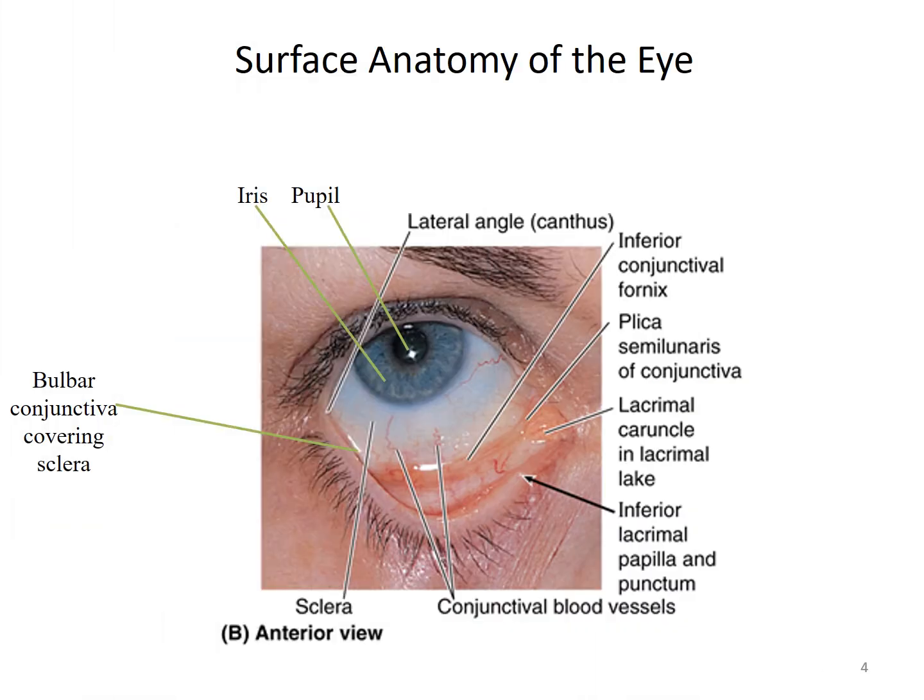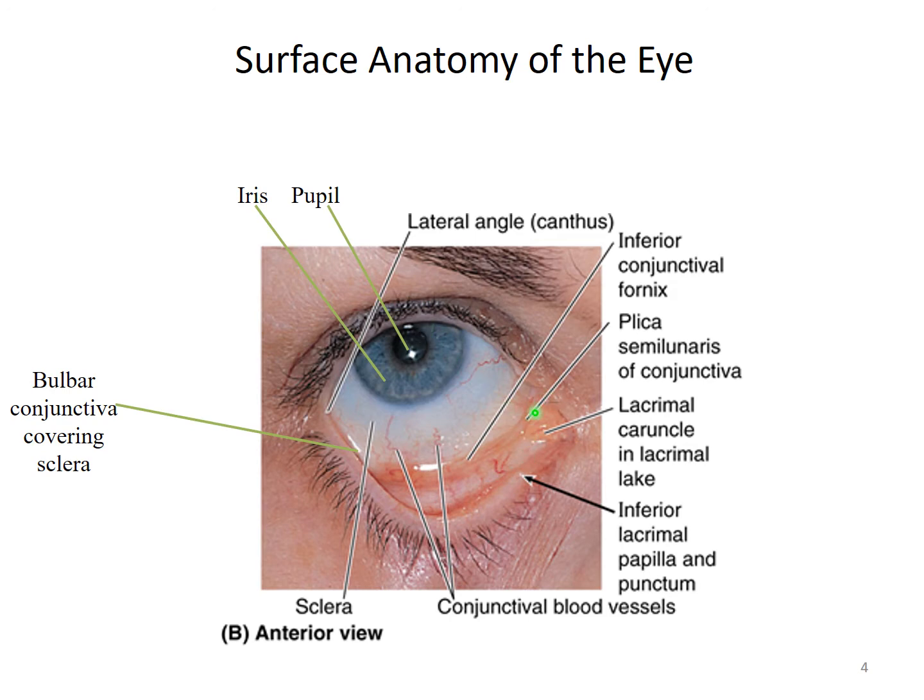Surface anatomy of the eye. In the eye, there are a couple things that most of us already know, but let's just repeat that. We have here the pupil, the iris that gives your eye its color, of course, and the bulbar conjunctiva. Okay. In addition to that, you actually have this little recess here. This is the inferior conjunctival fornix. There's going to be a superior one as well, not really in this image.